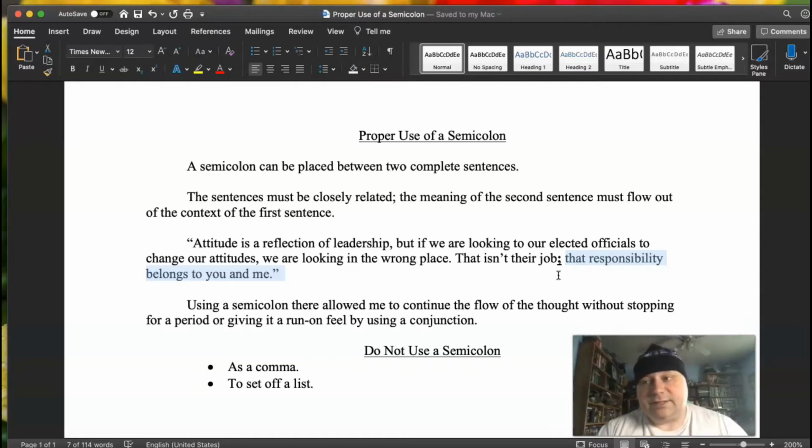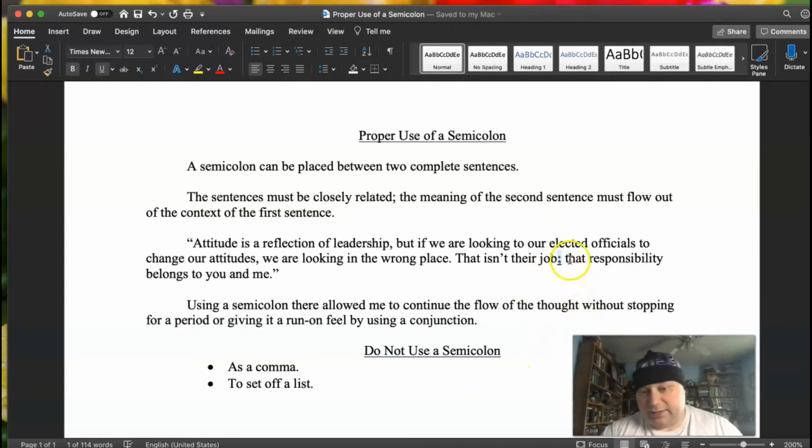How we connect these sentences as writers is how we determine the rhythm and flow of our writing. I did not want to stop for a period. I wanted those ideas connected. Okay? I did not want to put a but, or for, an and, a nor, or an or, yet, or so. I did not want a fanboy there. I did not want a conjunction. Sometimes if you use a conjunction in a piece like this, it can give it a run-on feel. So while you may not have the improper grammar of a run-on, you have the flow of a run-on. So I used a semicolon right here between two complete sentences.